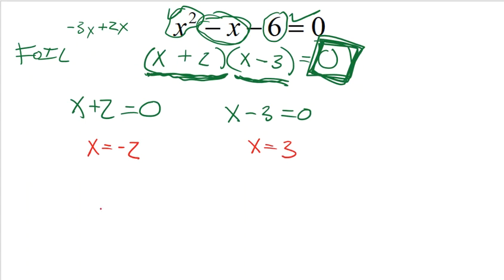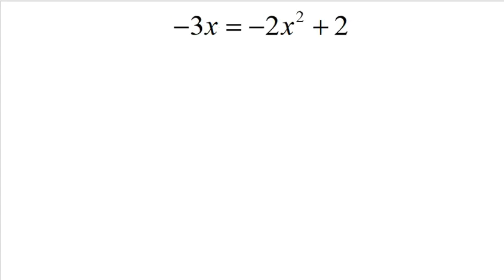And remember, you could just say the answers are x equals -2 or x equals 3. Or you could do the little bracket, -2, 3. Don't use parentheses, because then it looks like it's a point. -2, 3, what? No. The bracket is insinuating that these are numbers that are the possible solutions. All right, guys, that's how easy it is to factor. All right, let's try another one. It's a little bit tougher.